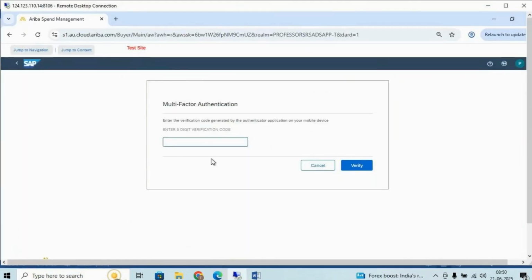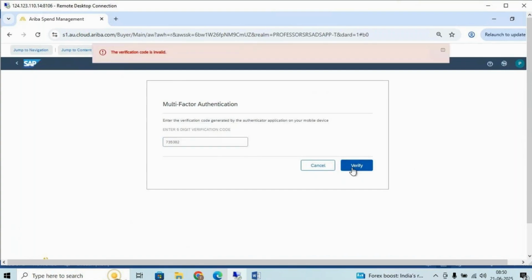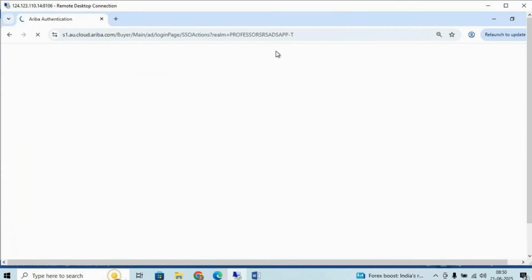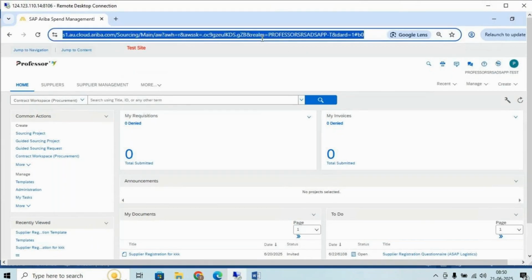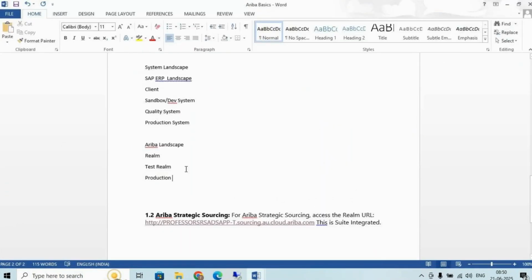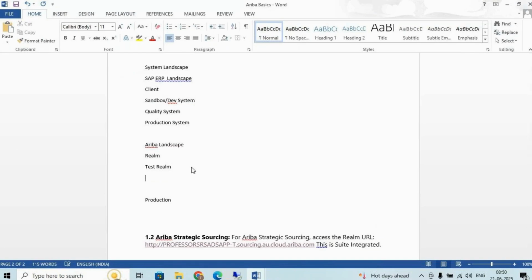So this is a site navigator. If I navigate to site, as of now it is in the parent site. So in the test realm and production realm, how do you identify?